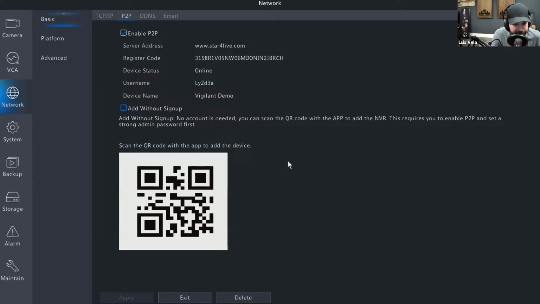Yep. So even though this option is convenient and quick, most likely if there is an issue with these units, you're going to have to go back out to that site. With the P2P option, you can handle a lot of these problems that people are having, even if it's a firmware upgrade or password reset. That can be handled from the P2P, from the Star4Live website, which we're going to cover here in a second. So huge benefits of actually registering for an account is that you have those options to do password resets.